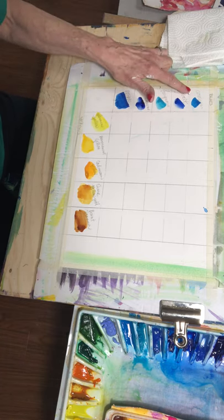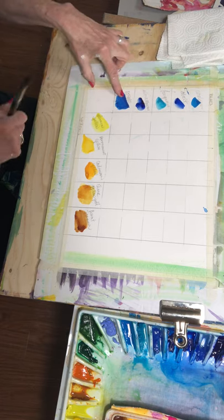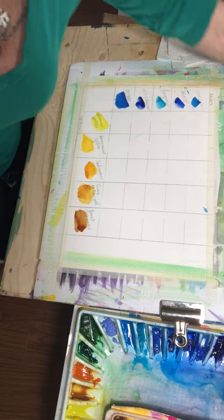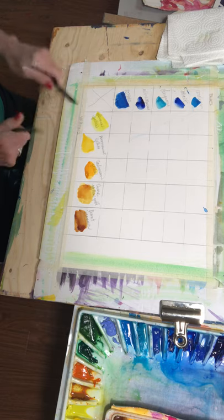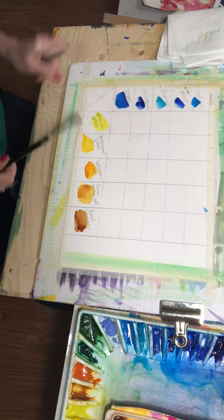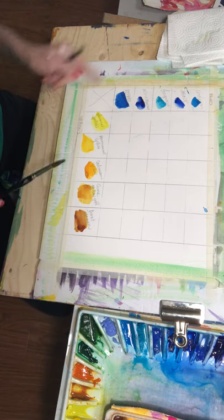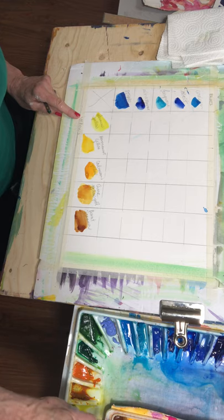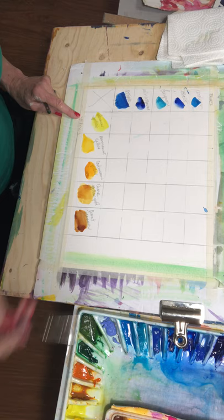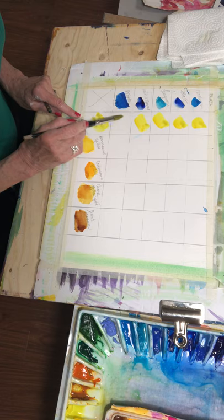So you're going to draw a grid. You have your side here, 1, 2, 3, 4, 5. This is an empty spot right here, so I'm just going to X that out so you know you're not going to use that. And here you have 1, 2, 3, 4, 5. You could make it longer, up to you. I chose 5. So the first thing I'm going to do is take my lemon yellow, and I'm going to put it here, right there, right there, right there, right there, and right there.